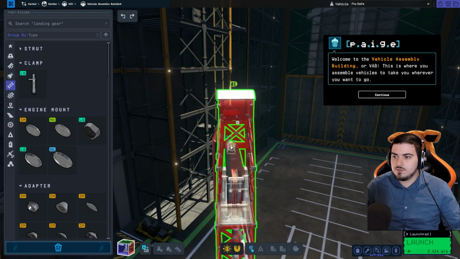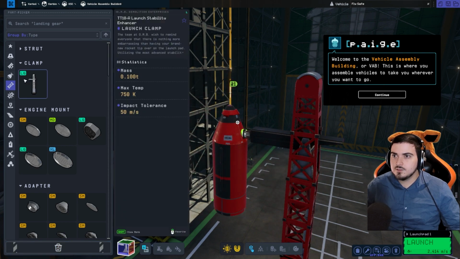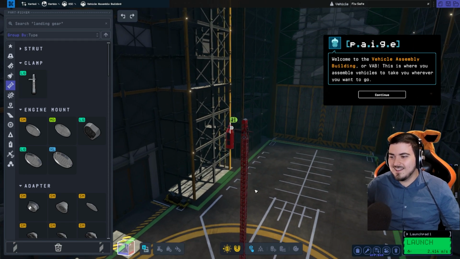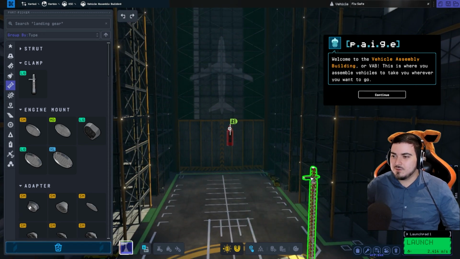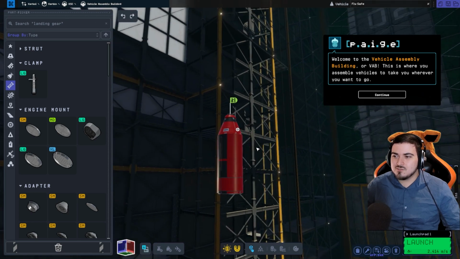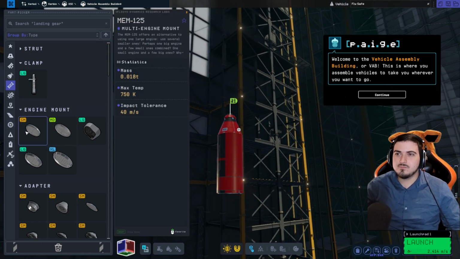So this is the launch clamp. Yeah, you want to clamp your rocket when you're done with it, because if you don't, when you go to launch, the rocket's just going to fall down because there's nothing holding it up.